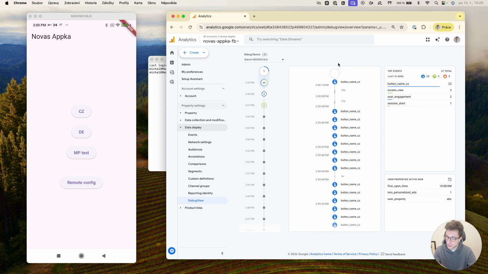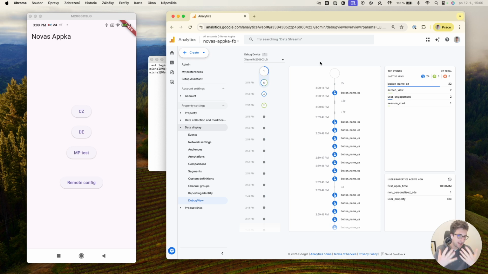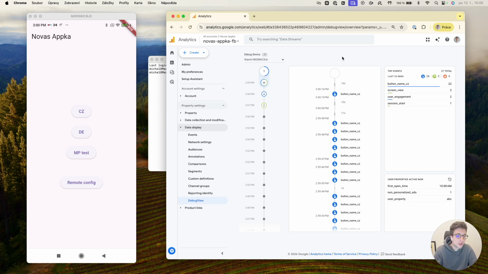You may need to close the mobile app and open it one more time, or refresh the debug view, and then you will see the events. This is normal and not something unusual. So really, I recommend you be patient.